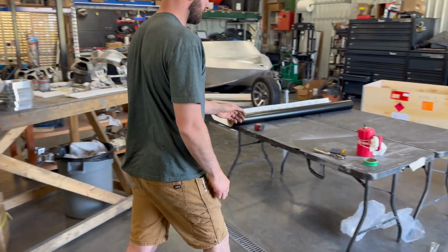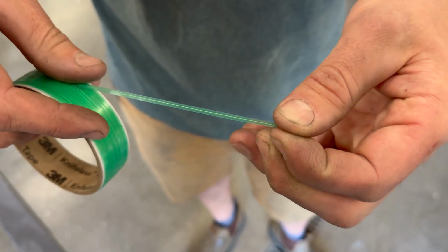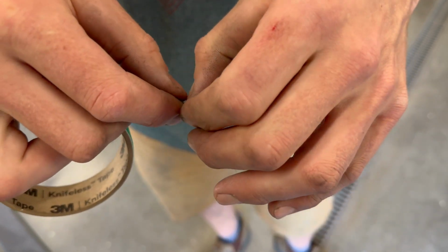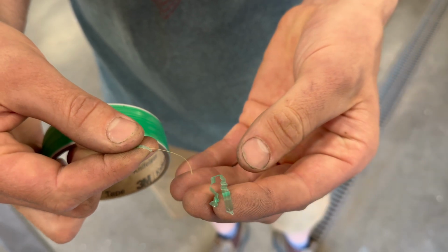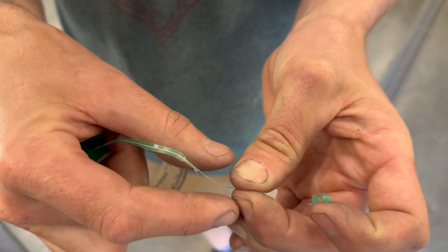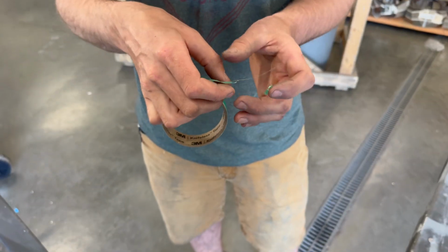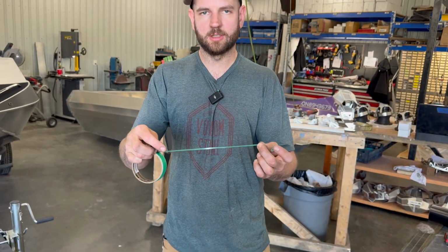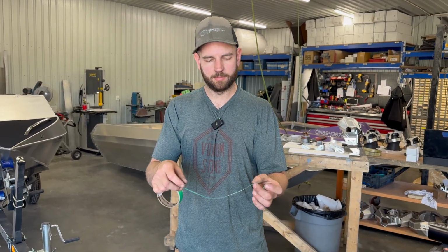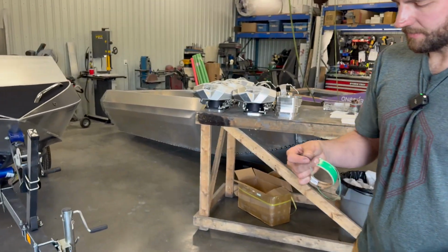So the way this stuff works is this 3/16 inch wide plastic tape, and in the center of it there's a Kevlar fiber. It's very strong, and it's easy to separate this plastic from it. This string is very strong and very fine, so when you pull it, it will cut through the vinyl. So we lay this down underneath. It's repositionable, so you can get your lines exactly where you want them. Then we lay the vinyl on top and pull the string out, and it's going to cut exactly on our line.